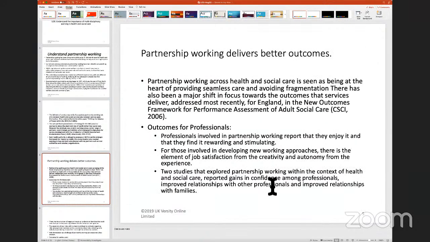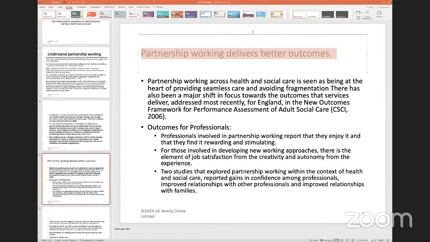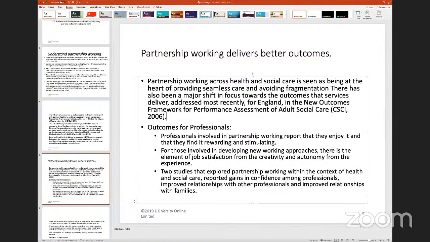Now, when we talk about outcomes, what are the outcomes which partnerships should deliver? Because we are focused on understanding multidisciplinary teams and working in partnerships, what we also need to understand is the objective of this partnership at the National Health Service level. This partnership could be looking at delivering care for children, childcare, or care for children in the early years, as we say, the primary years. It could be looking at better outcomes for the health and social care sector in general, when people are using community healthcare centers or care homes and those kinds of setups.